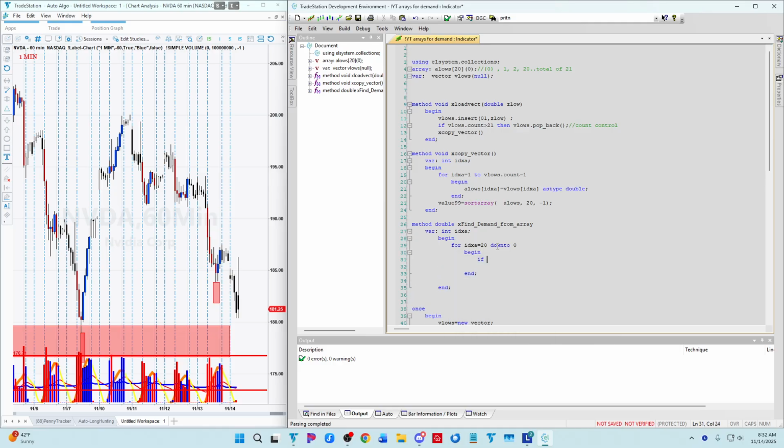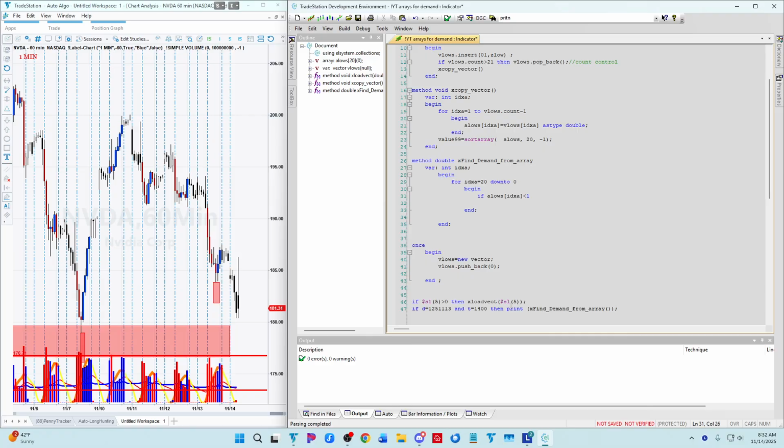And if A lows of IDX of A is less than our low on our current bar, whatever bar we're on, if our array low is less than that low, then return A lows of IDX of A.